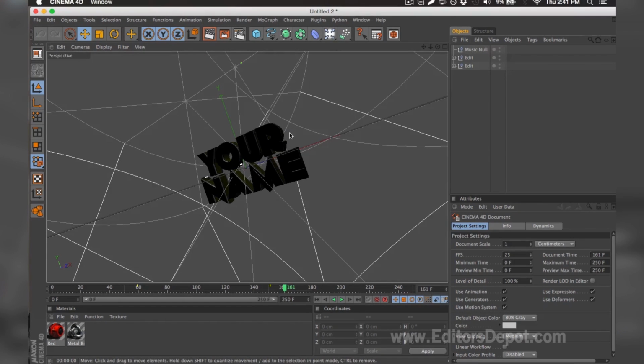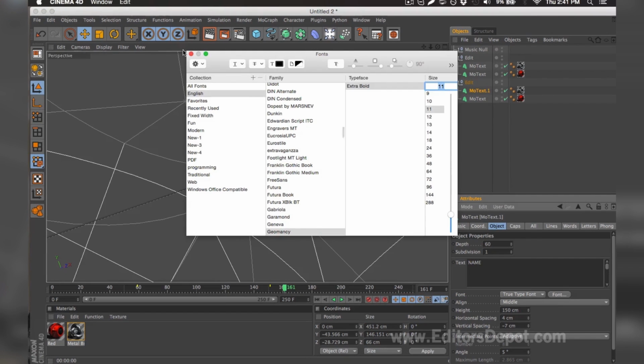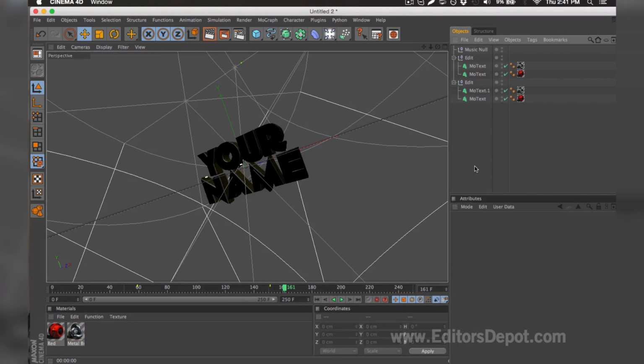And sometimes the font is not included. If it's not, all you want to do is of course look for the text layers. They will look a little like this. Select it and then hit font and select any font you wish. You can visit designerdepot.net for any font you wish.